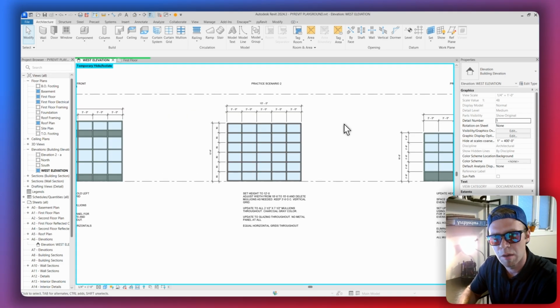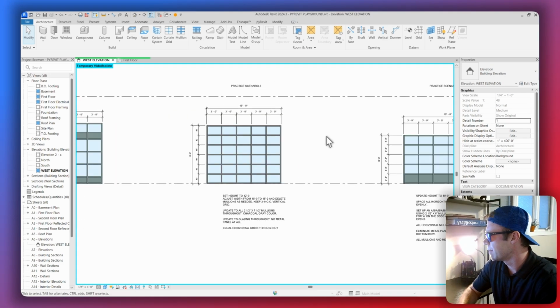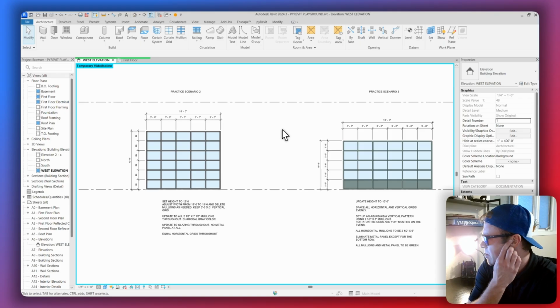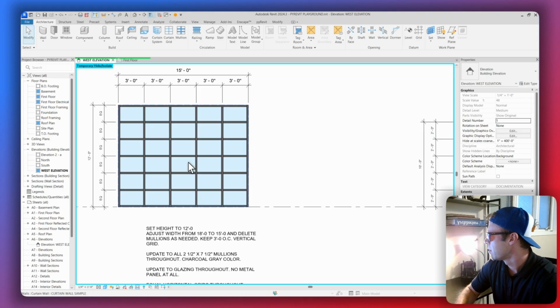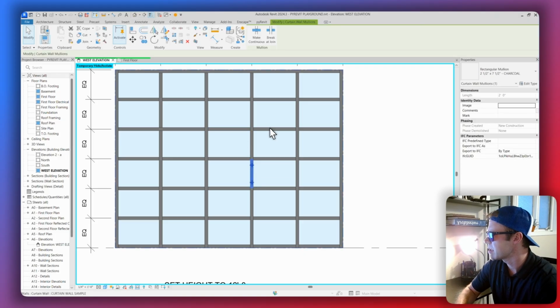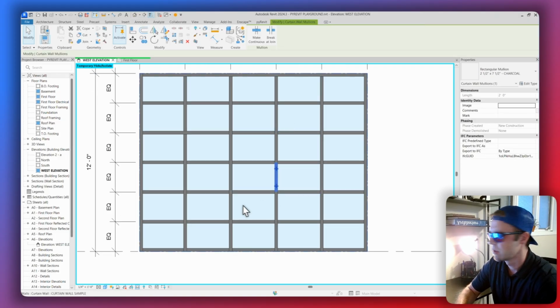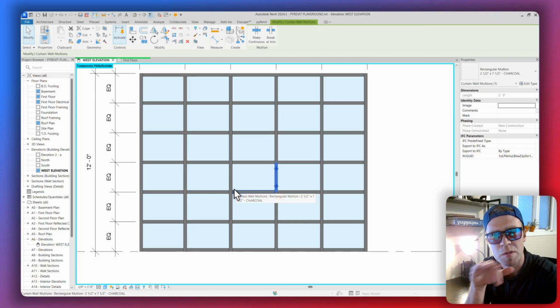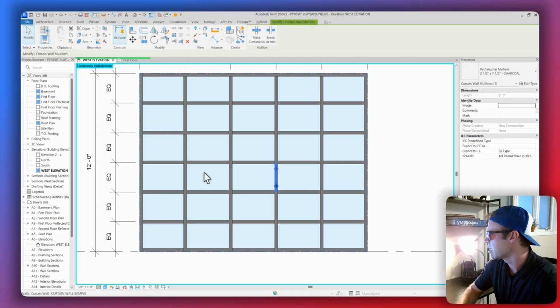Sorry guys, one last thing we almost forgot to do, and I apologize that we didn't do it right away. Looking back at scenario 2, just to be consistent, you want to make sure that all of your mullion joints are consistent. If you're going with the vertical continuous, you want to keep that continuous throughout. If you're going with the horizontal continuous, then keep that continuous throughout. A lot of times the vertical is continuous.